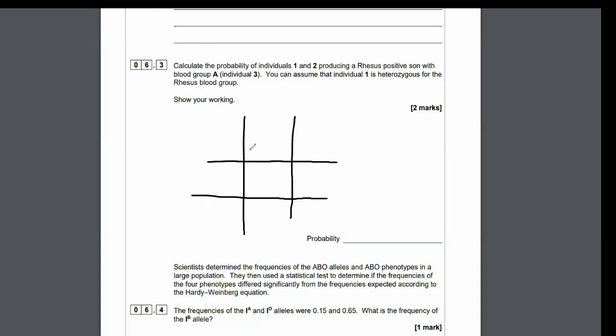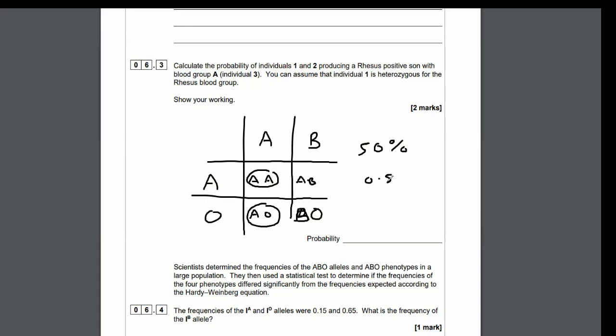First of all, I want to find out their probability of having blood group A. I haven't put the I's here, but we know we've got AB times AO. We know what the parents were. So we can work out, first of all, the probability of this child having blood group A. They could either be AA or AO with the cross from the AB parent and the AO parent, which means the probability is 50%. So there's a 50% chance, or 0.5 in probabilities, that they have blood group A.